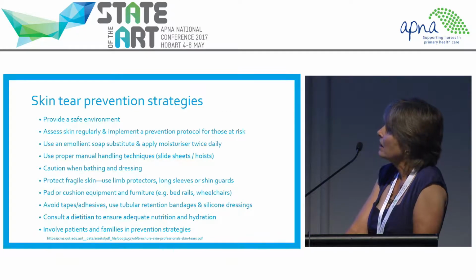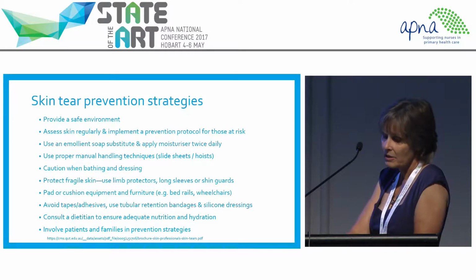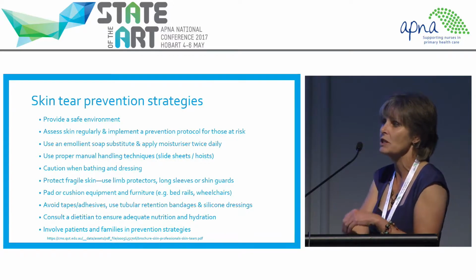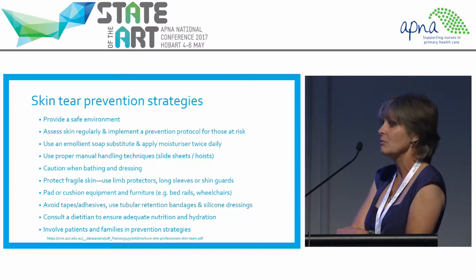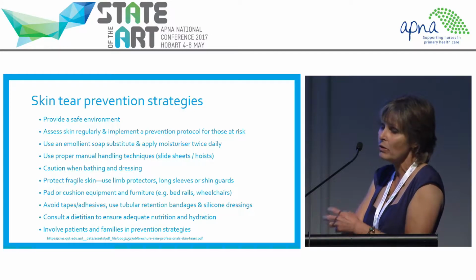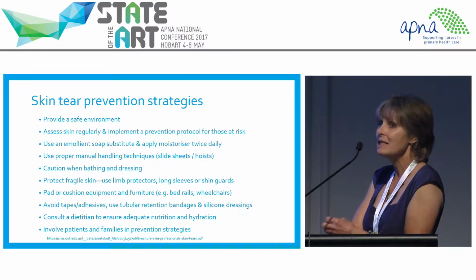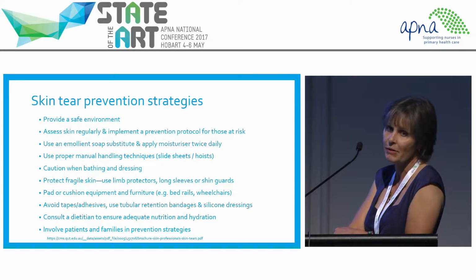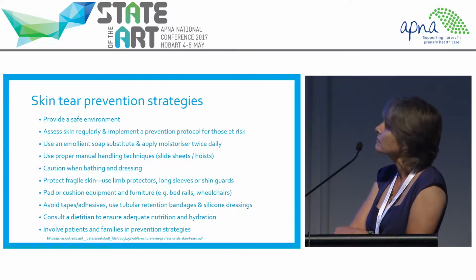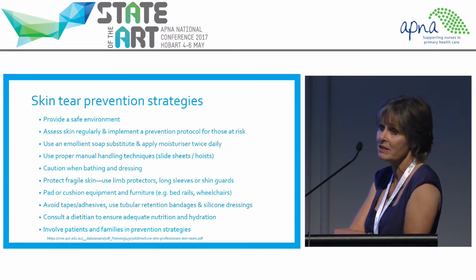Skin tear prevention, it's pretty self-explanatory really. Protection: make sure that the patient has a safe environment. Protection bandages, tubular bandages that you can get that are nice and squodgy and protective, are great tools. Shin pads, anything that the patient will wear to protect the skin. And one of the most important things, of course, is maintaining that acid mantle, keeping the skin in really good condition. And you can talk to your patients about what they do and don't use, and also talk to their carers.